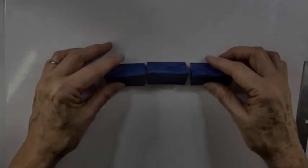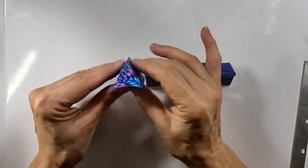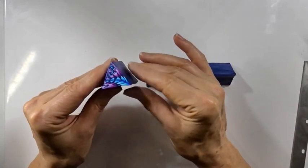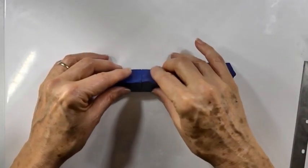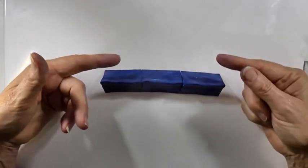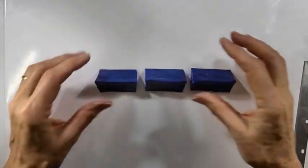So I've got here another whole section of the cane. This is exactly what we'd done, and we'd put it down to triangular format. And this time we're going to take the curl and we're going to do three curls. You can either do this whilst it's still all in one big piece and do the curl, or you can do it in three separate pieces. This one, I'll cut into separate pieces.